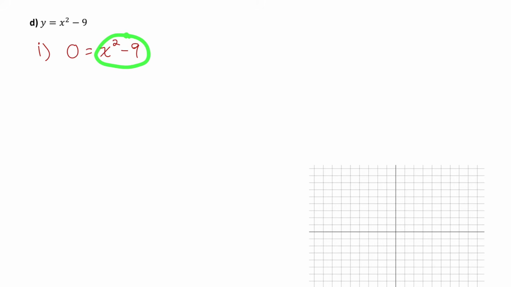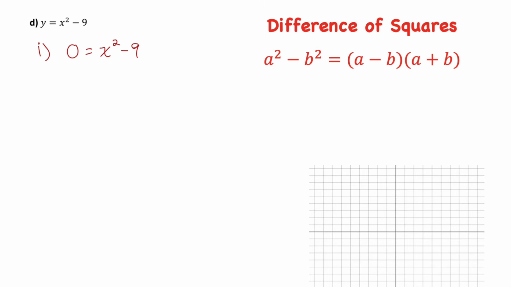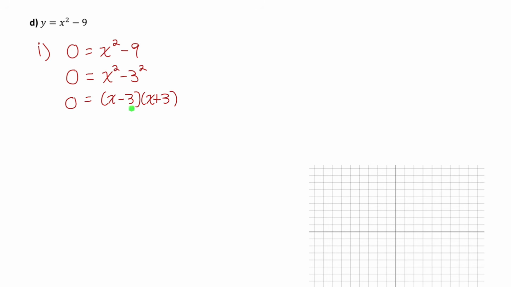And this is factorable. It's a difference of squares. That x squared minus 9, you can think of it as an x squared minus a 3 squared, which is clearly a difference of squares. So based on the rule, that would factor to x minus 3 times x plus 3. And now that this is written in factored form, it's just a product of factors, the product would be 0 if either of these factors were 0. X minus 3 would be 0 if x was 3, and x plus 3 would be 0 if x was negative 3. So the x-intercepts are at 3 and negative 3.